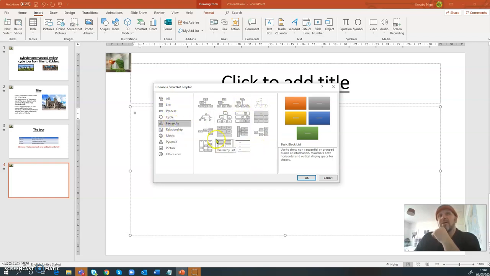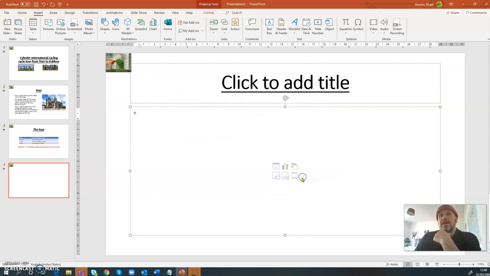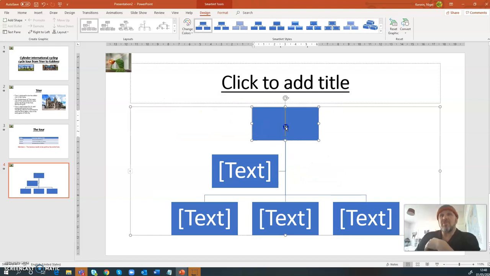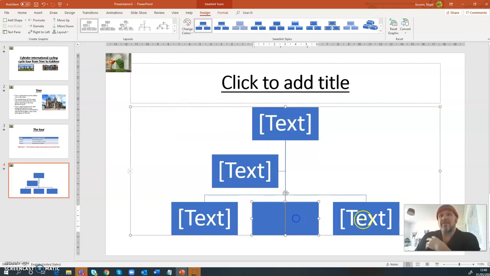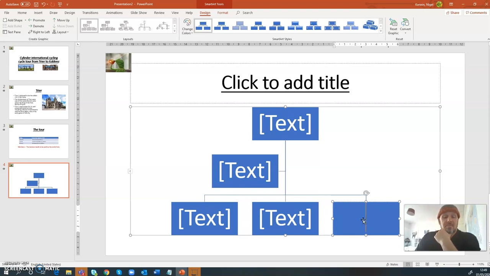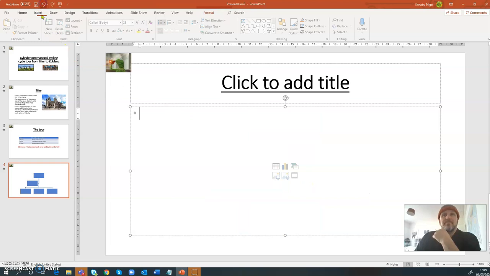So we've got all this going on. If they did give you a structure of an organization, you could click on one of these, say, and you could enhance it. So you could put the managing director there, the team leader there, and the different sections are the people's names who are in charge of different sections there. So that's just an interesting one for hierarchy and lists. I'm just going to go back one.